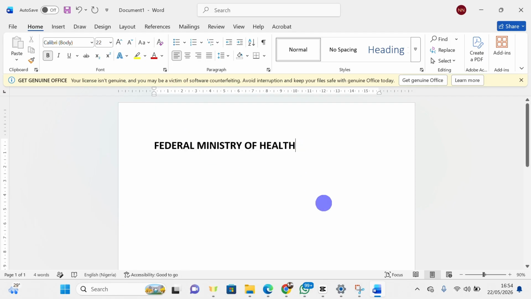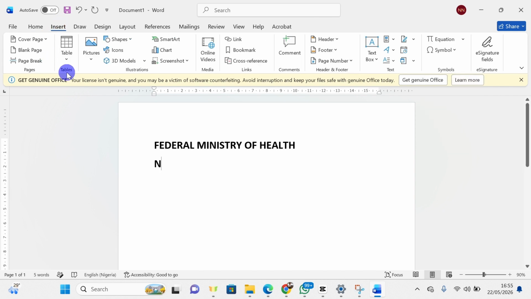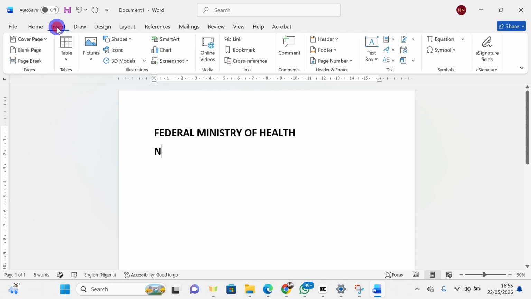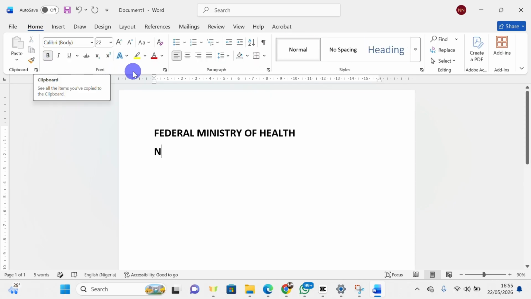So I want to create the Naira sign. How do I insert the Naira sign? The Naira sign can be inserted when you strike your N key on the keyboard. Just like I told you, we have different groupings. Now, if you look at this dark point at each of the groups here, it is called the dialog box launcher. It's at the extreme here. We go to insert here, we have the dialog box launcher on various tabs. Under the insert tab, we don't have them much, but we have the dialog box launcher on the clipboard group, the font group.